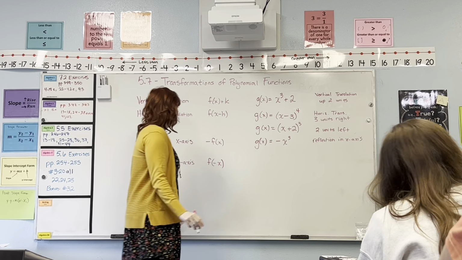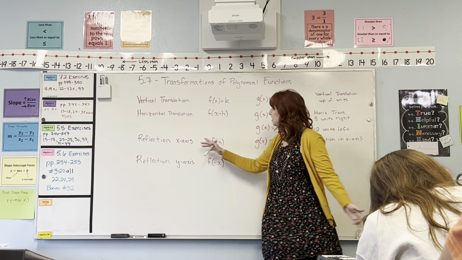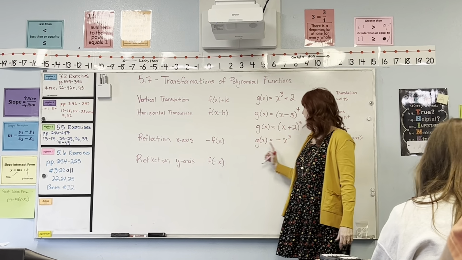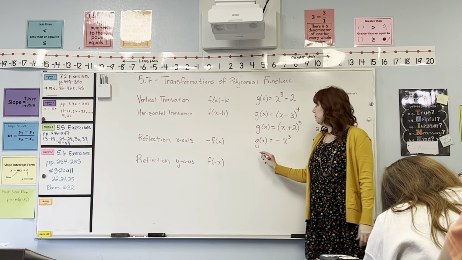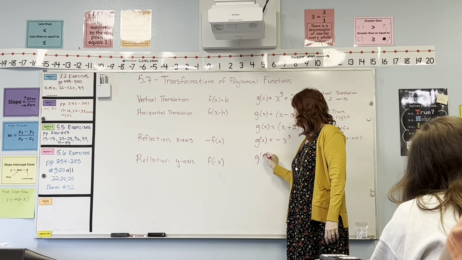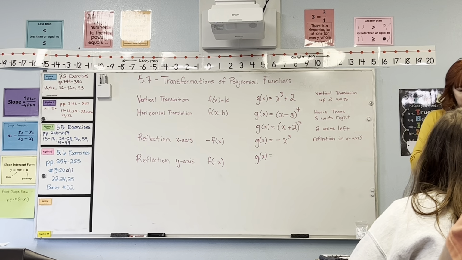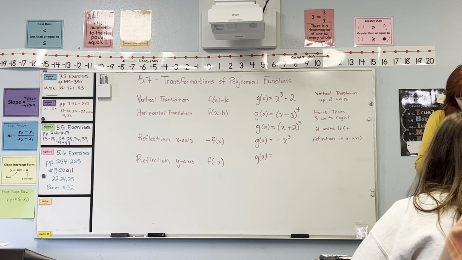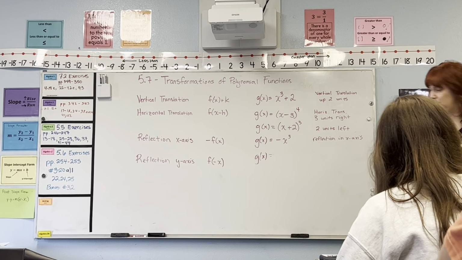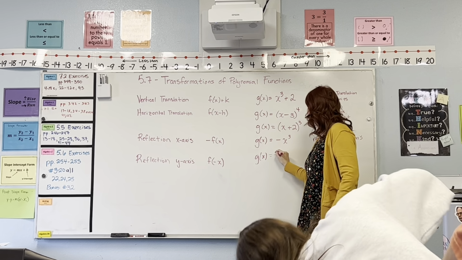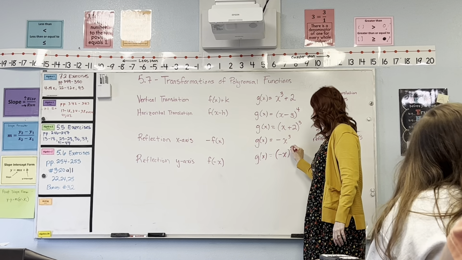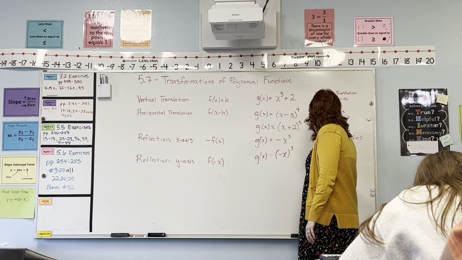That's definitely it. Okay, so reflection in the x-axis, the negative sign is on the outside. For reflection in the y-axis, it's just with the x, not the whole thing, just the x. So you would put it in parentheses, negative x. Yes, so we would need to have that. Can I take a picture of this when you're done with the chart? Because I wrote this wrong.